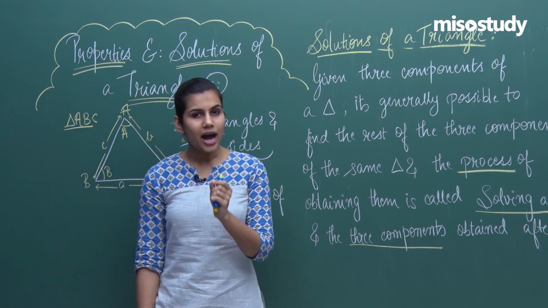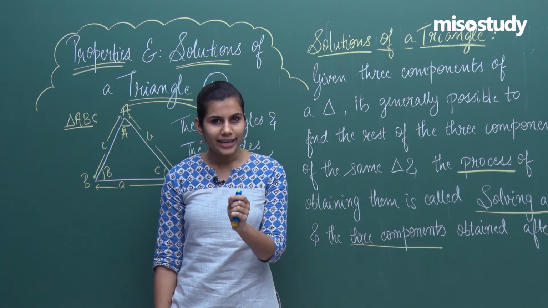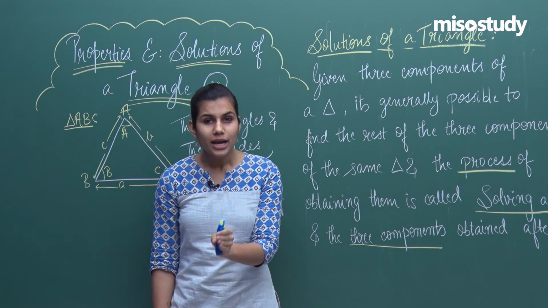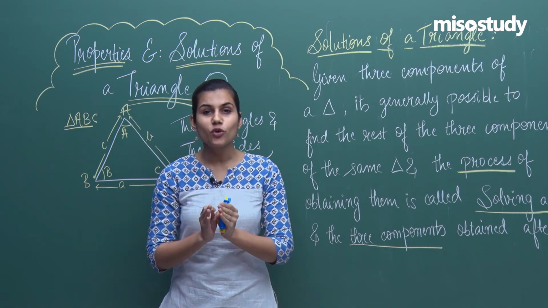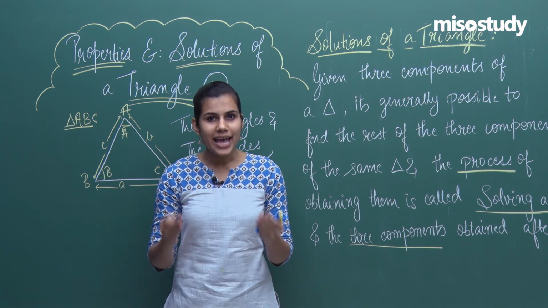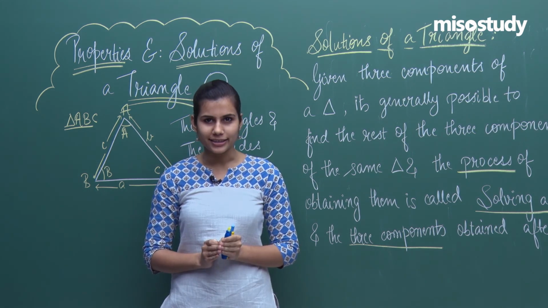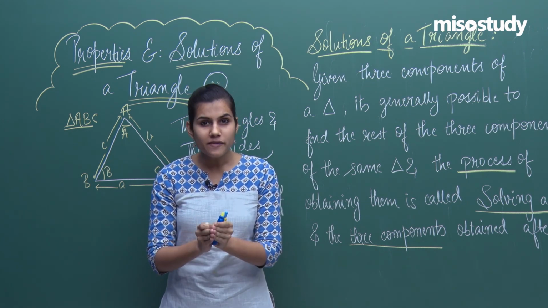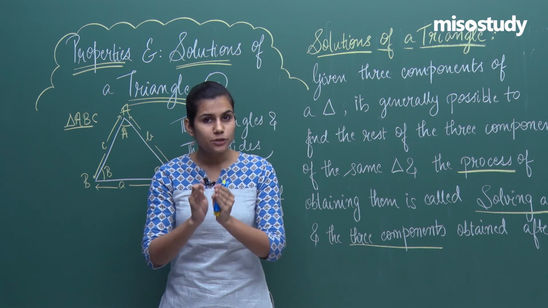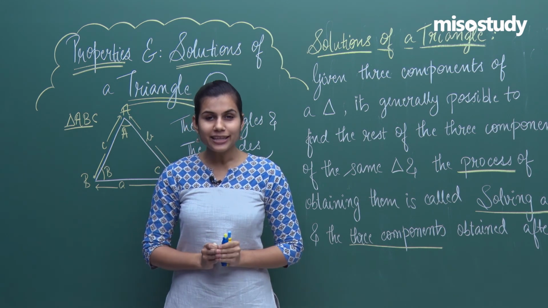In the next lecture, I will be bringing to light the first tool, the first mechanism which is going to act as a property and help us in solving a triangle. We will be given three components, and the rest of the three components we will be finding by using that particular mechanism. So meet me in the next lecture.